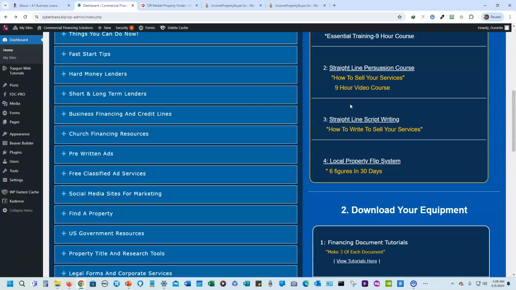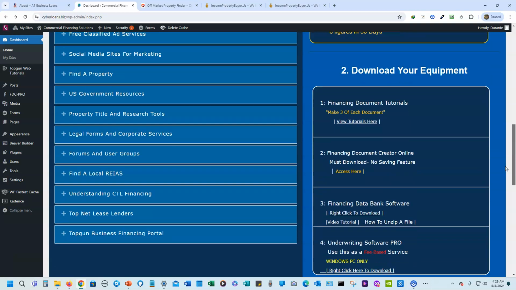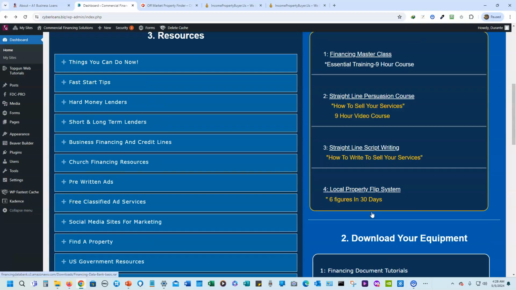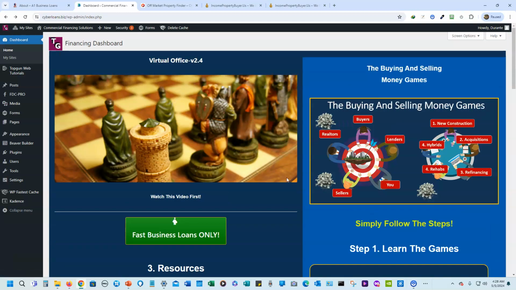So you go through the training first, then come down and download the tools. And remember, all of this is contained in your back office. You have a back office and a website. You don't have to log in. You don't need to purchase anything once you have this. In other words, look at the monthly hosting fee as your monthly rent if you want to have a storefront business. So that's how you've got to look at it. All right.